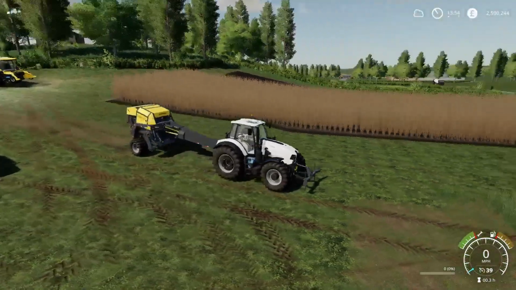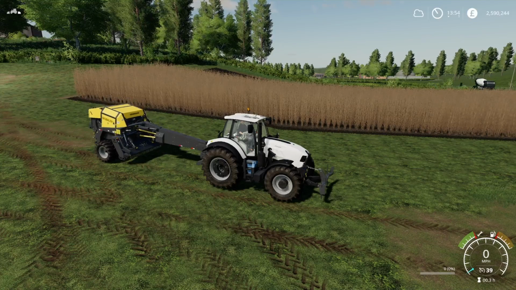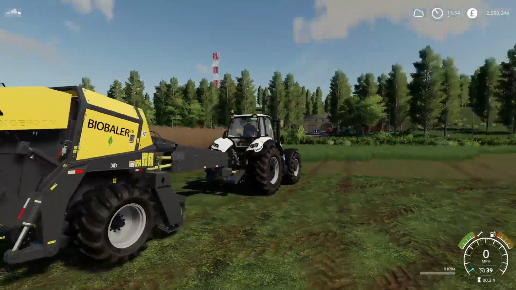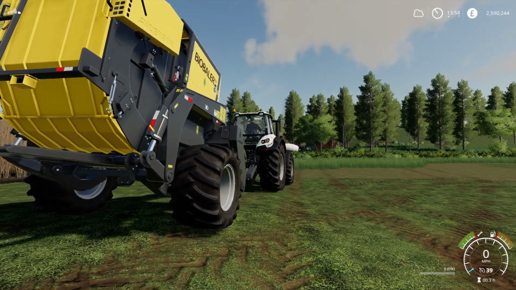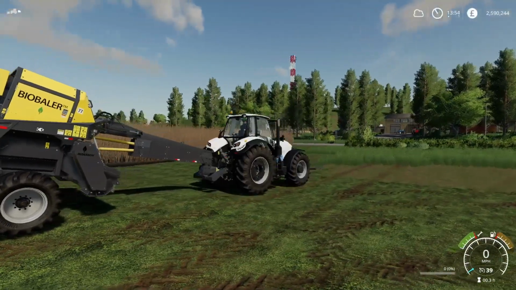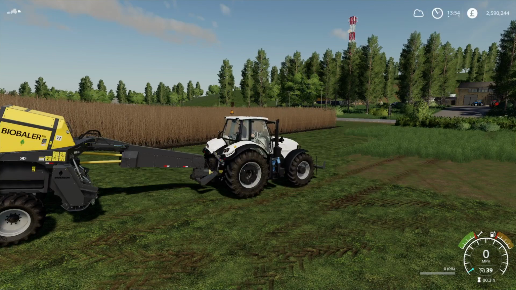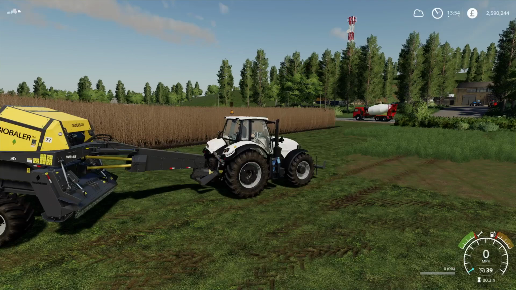Right, so let's start this up, and the controls basically you've got for the Biobaler is it goes up and down, for transportation and then working. Now the other one is you've got this articulation.